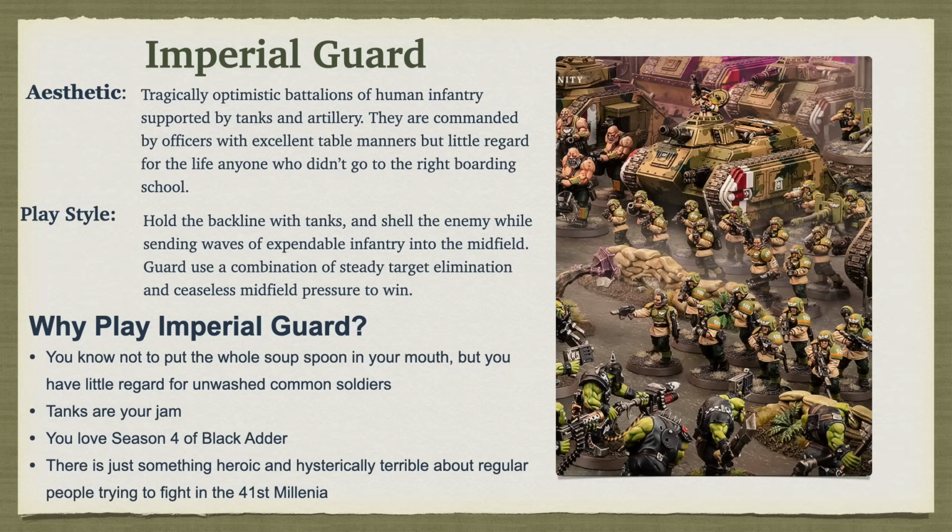Okay, the rest of these should go much faster. The Imperial Guard, also called the Astra Militarum, is composed of tragically optimistic battalions of human infantry supported by tanks and artillery. They are commanded by officers with excellent table manners, but little regard for anyone who didn't go to the right boarding school. Guard rely on tanks and artillery for target elimination, while sending wave after wave of expendable infantry into the midfield to control objectives.